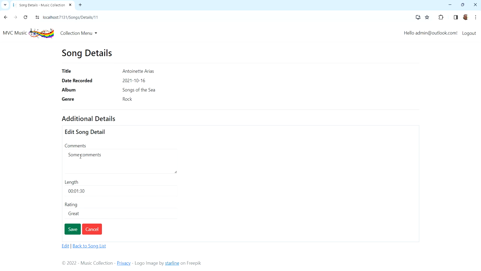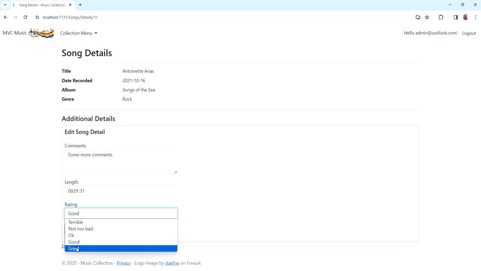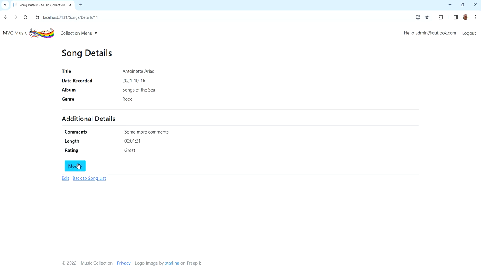And now I can make some changes here. It was a little bit longer. And it's good. It's not really great. So I can save all those changes, and we see it's immediately updated and back to the read-only version. Oh, you know what? Everyone decides it really is great after all. There we go. And if I want, I can just cancel without making any changes, and we're right back again. So that's the functionality we're after here. Now, we're just focused on edit. You could do the same approach with all three, create, edit, and delete, if you wanted to for this bundle of related properties.